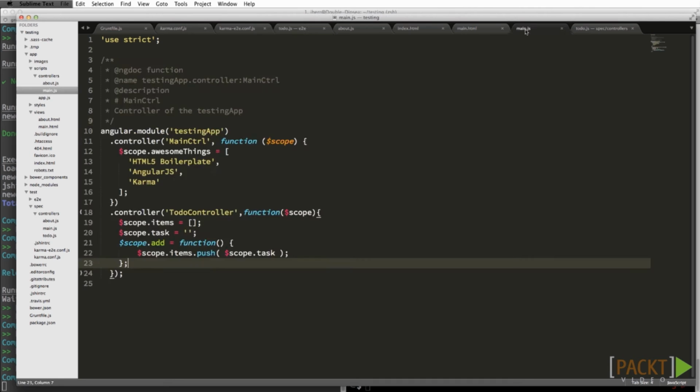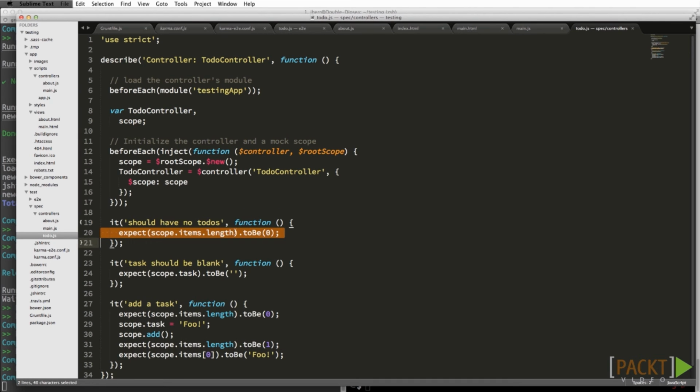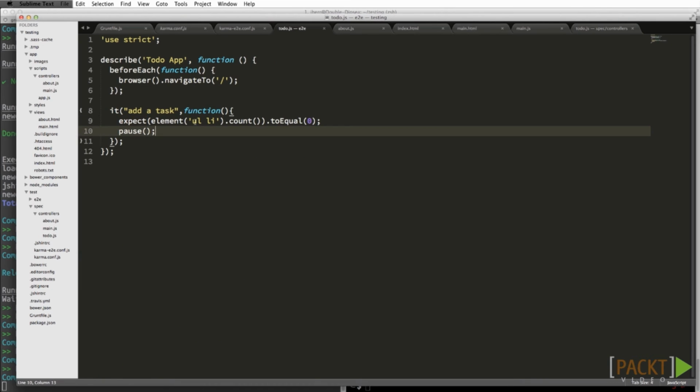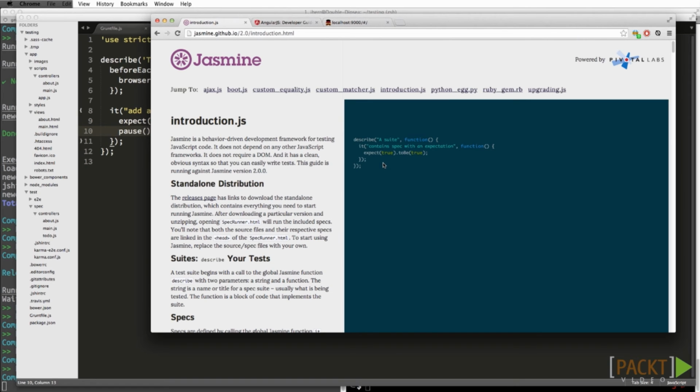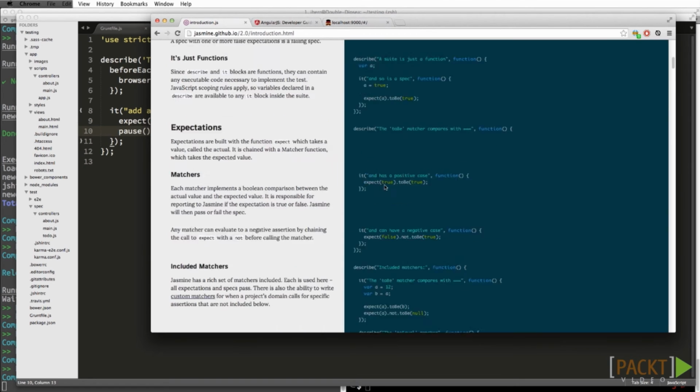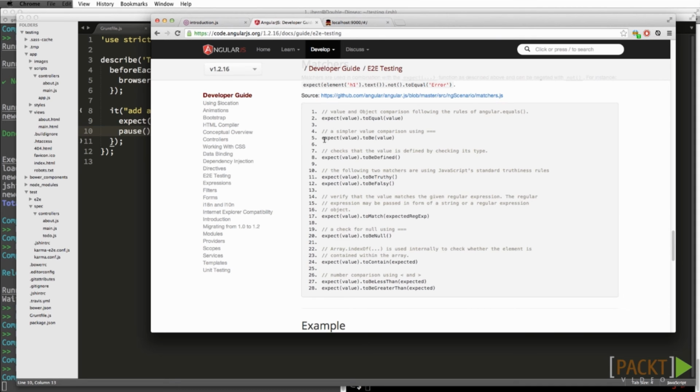Remember that in unit tests, we had expect like this. Expect some value to be something like that. Yeah, easy enough. Here it is the similar syntax, expect to be such and such, but it's a completely different system with different inputs. Jasmine, which we used for the unit tests, is defined here on Jasmine GitHub. The ng scenario stuff, which we're using to drive the end-to-end tests, is defined over on Angular. And it also shows all the expect and everything else, right? Okay, so again, two different systems, so you really got to watch out.